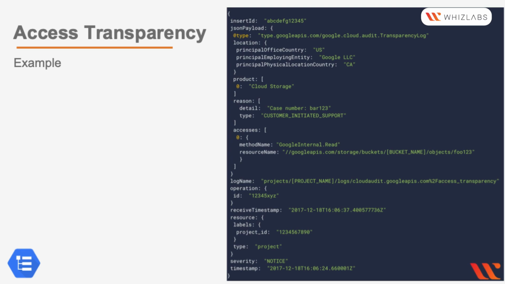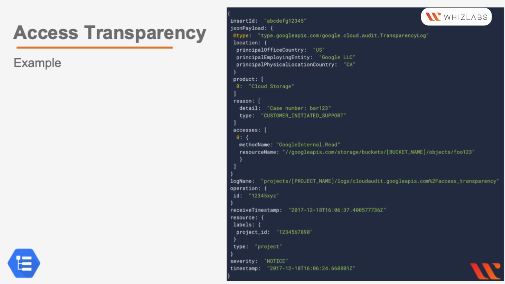The reason for this log is a customer-initiated support, and the required access here is a read access, Google internal read access for this specific resource, which is the Cloud Storage bucket name, and the date and time of when this happened, and the severity is just a notice for this log.